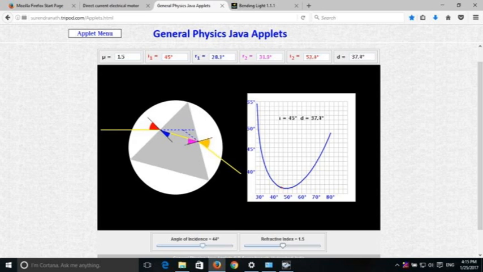So you just see how it is changing. Okay, and it has come down to a bare minimum, 37.2, and then it is moving up, it's increasing. So once you notice this angle of deviation, you also know the angle of the prism, the A. You can substitute these two in the formula, and that's how you can determine the refractive index of the glass with which this prism is made.